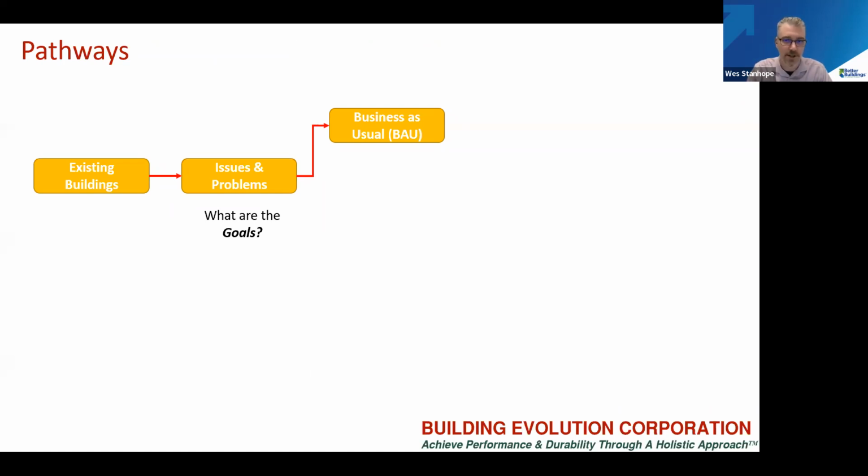We could look at those buildings, our existing building stock, and apply a business as usual approach when the components come to end of life. That's the enclosure, all the mechanical, electrical, and plumbing equipment inside. Every aspect of a building has a lifespan. And when it comes to the end of life, we could replace what's there.